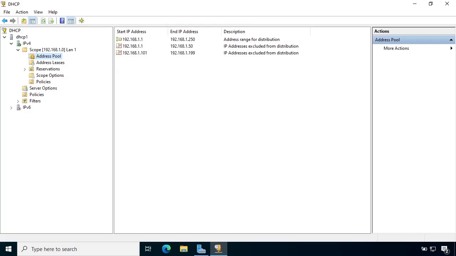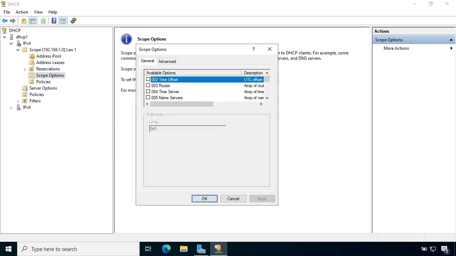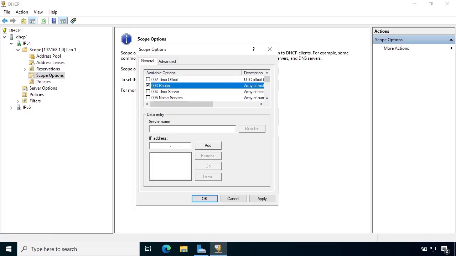I don't know if you noticed, but a minute ago when we did ipconfig, that computer didn't have a default gateway. Well, if it doesn't have a default gateway and a DNS server, it's not going to have internet access. So in order for it to have those things, we would need to add in options. So let's add some options. We're going to configure option 003, which is the router.